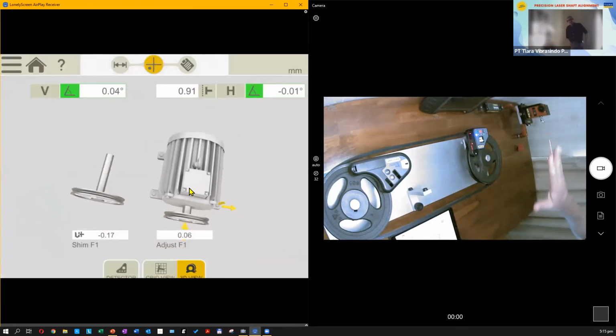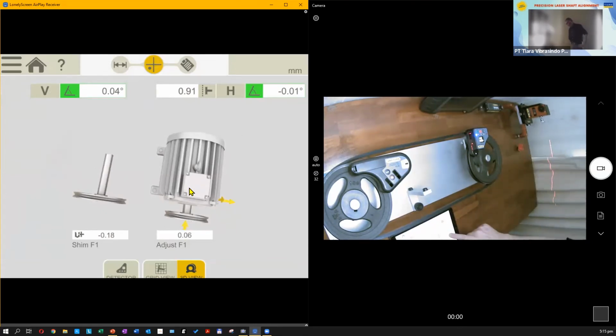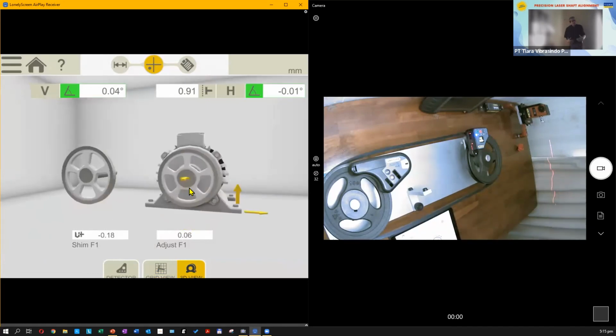I would need to lower now the shaft again. So the one that I corrected earlier, but it was the angle actually that was responsible here. So I just skipped this part. So it's very easy to follow the guideline of the app. It doesn't really require training how to handle the instrument to align perfectly here with 0.04 degree in angle and hundredths of a millimeter.